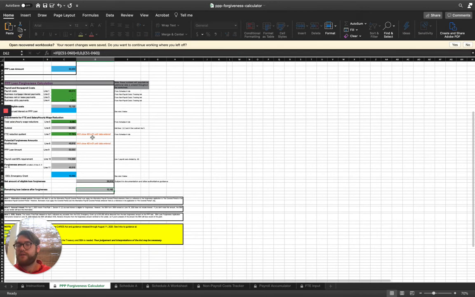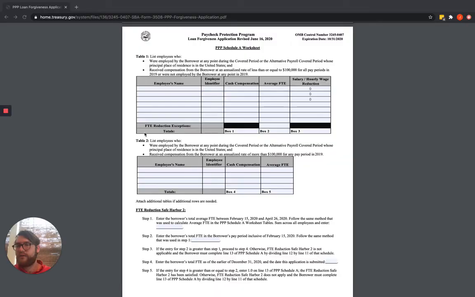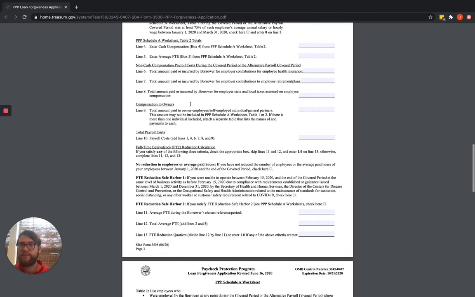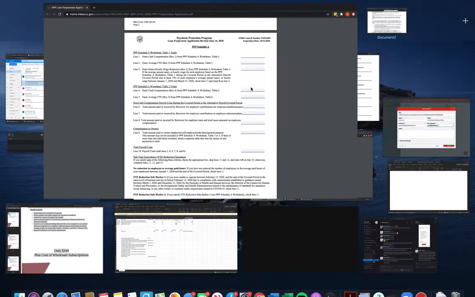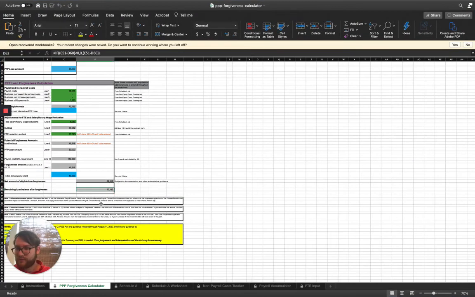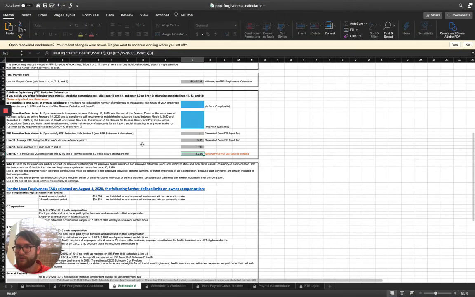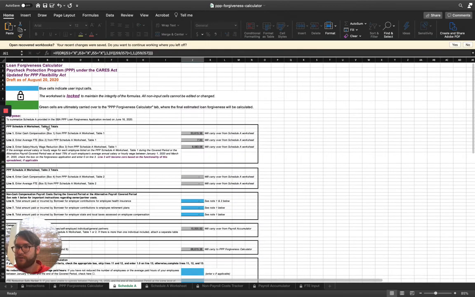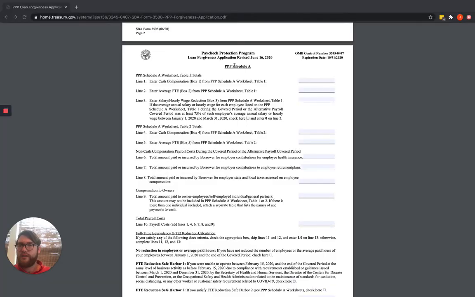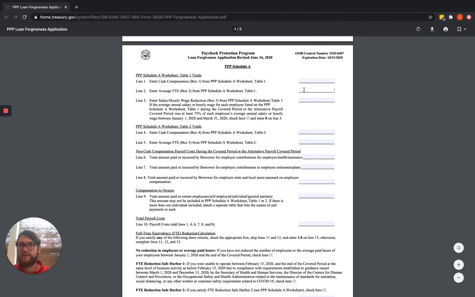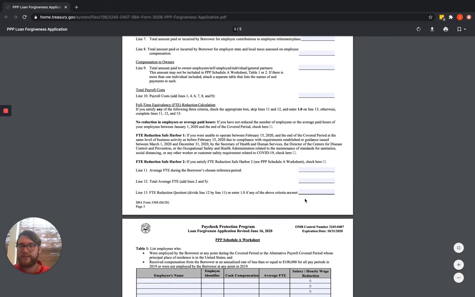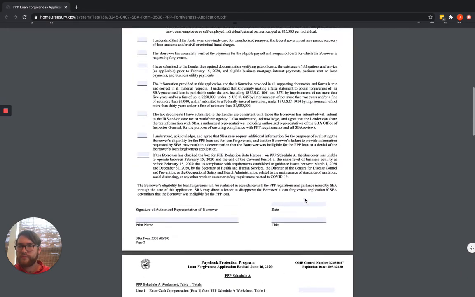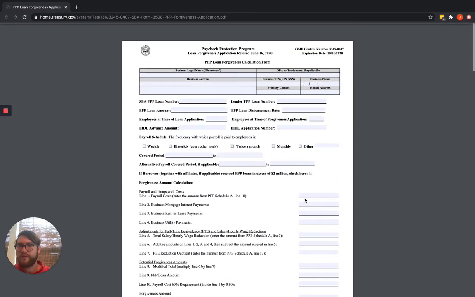From there, we're going to take all of this information, and rather than using this worksheet here, we're just going to fill all of this out because we've got a Schedule A on this list here, so we can just pull up the Schedule A, and we'll start with line 1, and we'll take the number from line 1 and put it onto here. Same thing for line 2, line 3, so on and so forth, and just fill all of this out.